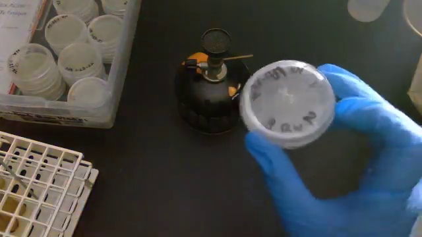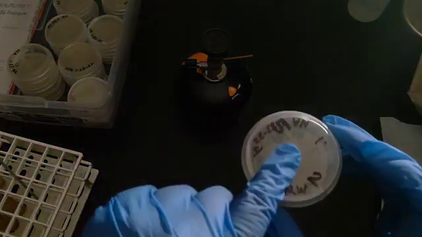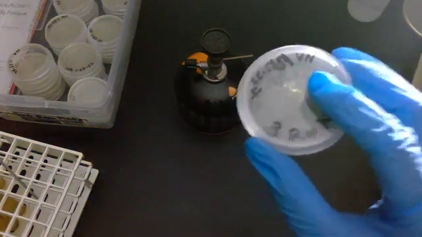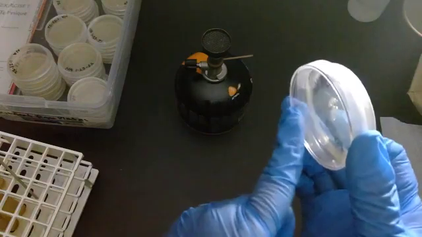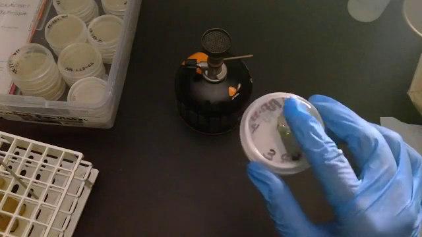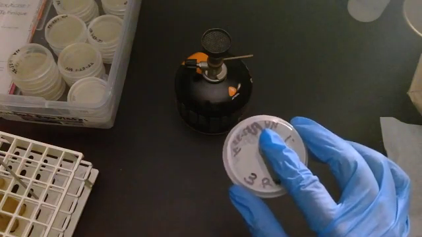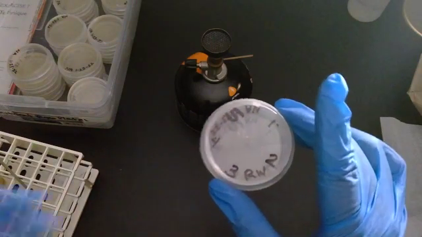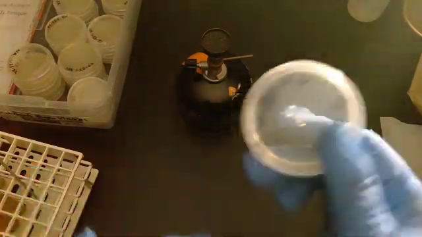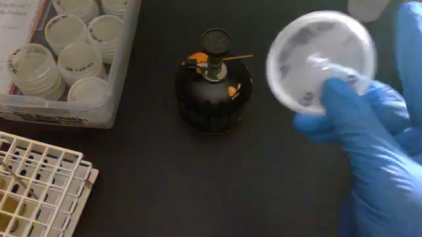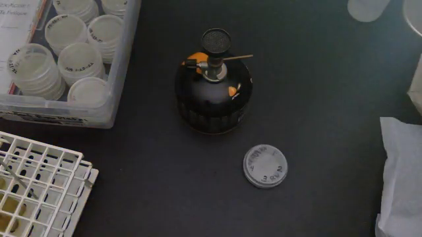When you put this in the incubator, the agar is always face up, always at the ceiling. The lid that doesn't have any agar on it is always toward the floor, because this is relatively cool compared to 98.6 degrees. In the lab it's probably 72 degrees. I need to make sure I don't flip it, because then the moisture and heat will pool as condensation on the lid. We're going to keep it this way and put it in the incubator.